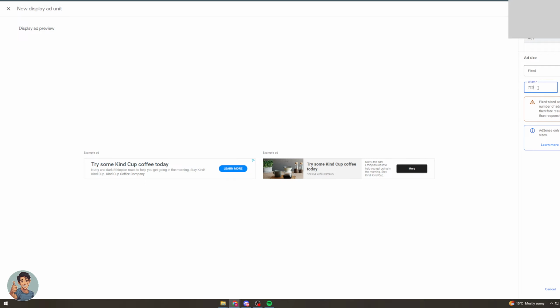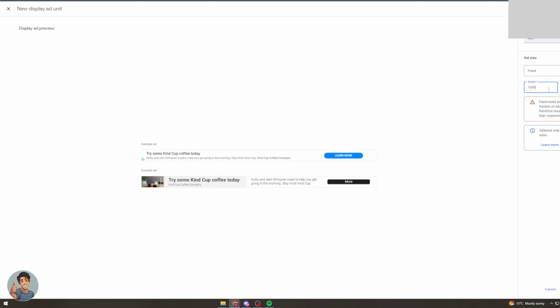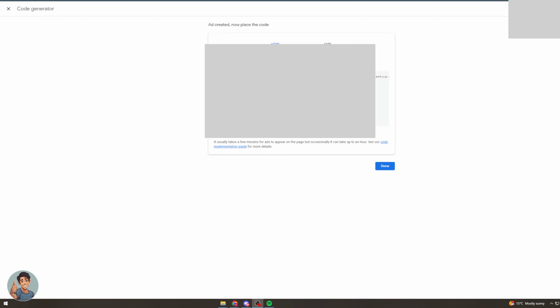So what we can do is change the width of it. You know, we could say 1000 by 50 if you want it really skinny, or you can change it to, you know, 500 by 300 if you want it kind of like square or rectangle. So basically you can change the resolution of this ad. Once you've done that, you can then click create here, and that's going to create the code for the ad. I've now been given some HTML, and what we want to do is copy this HTML here. So I'm going to hit copy, and then I'm going to hit done.